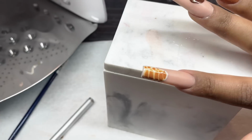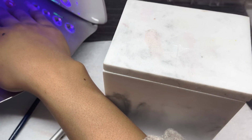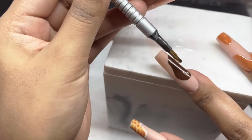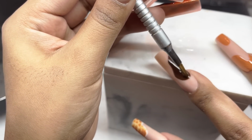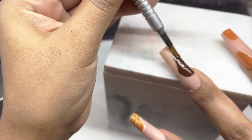And then you see it kind of transform very quickly, and I love it. It is my new favorite design, very easy to achieve as well. Flash curing that, and we're moving on to the next nail. I'm gonna go ahead and let you guys watch the rest of this process, alternating the colors once again, and then we're gonna be fully curing it at the end.